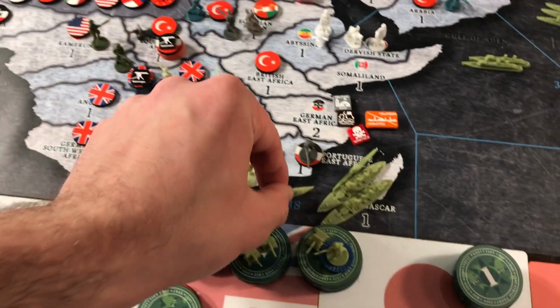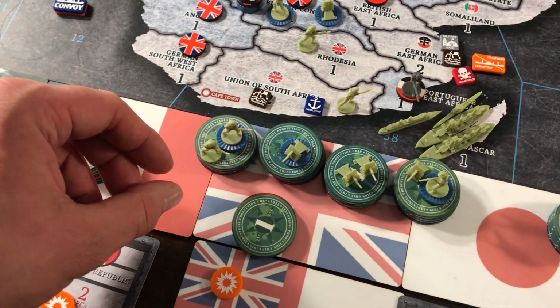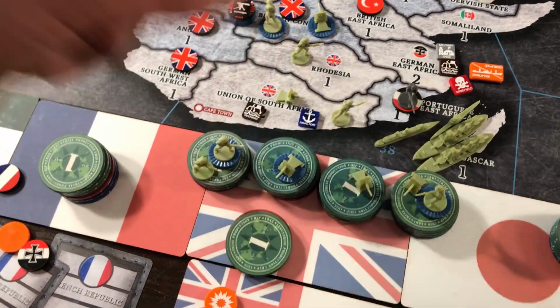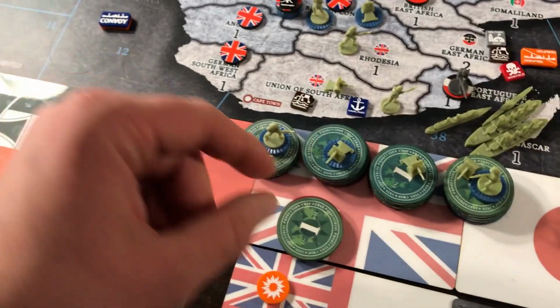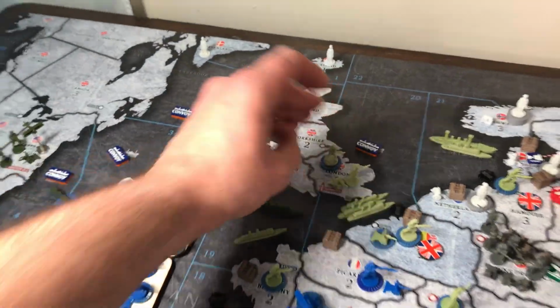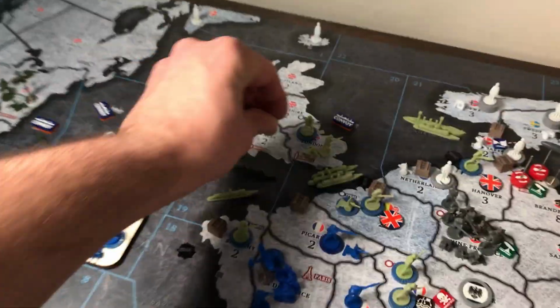Okay. New stuff. Transport goes down in 38, along with 1 artillery in South Africa. Let's see. 3 infantry in London. Make it 4 infantry in London.